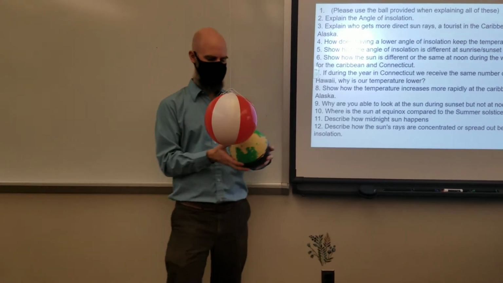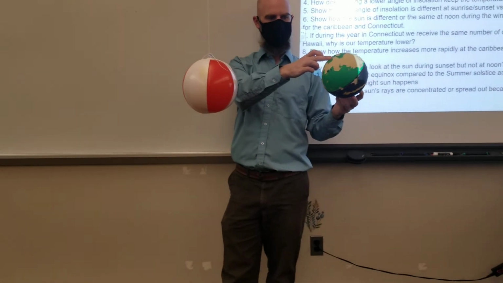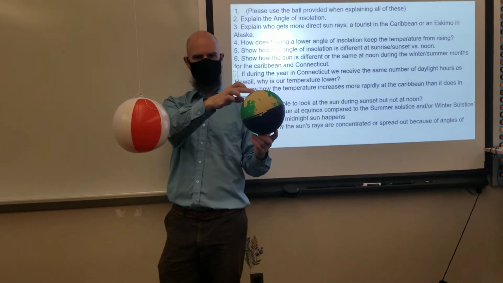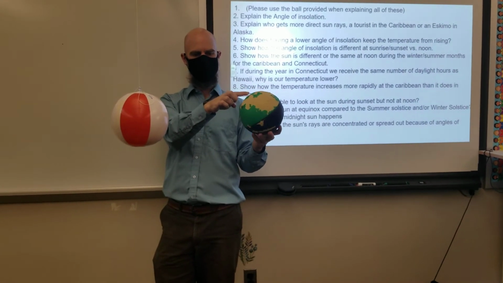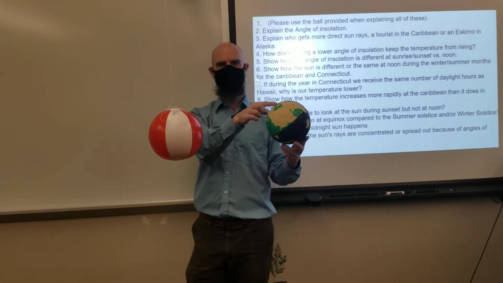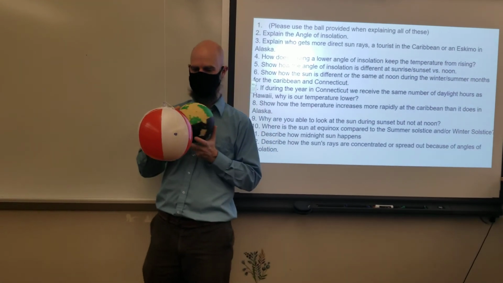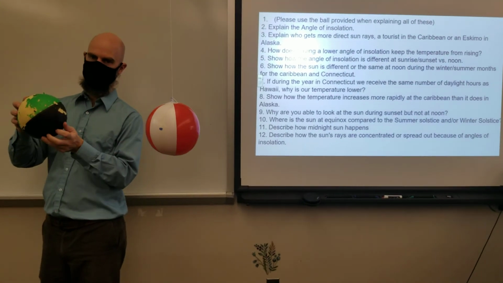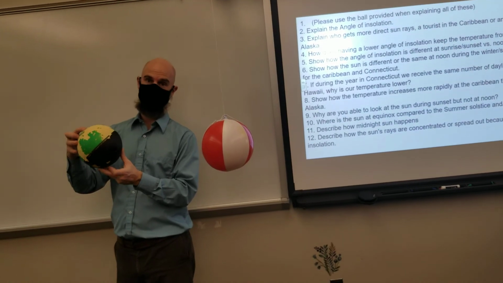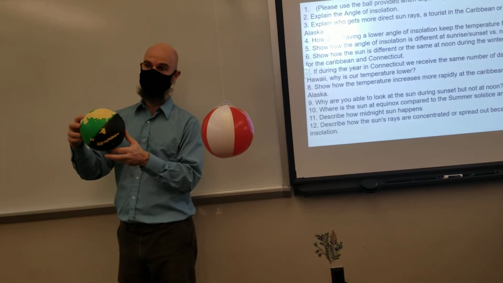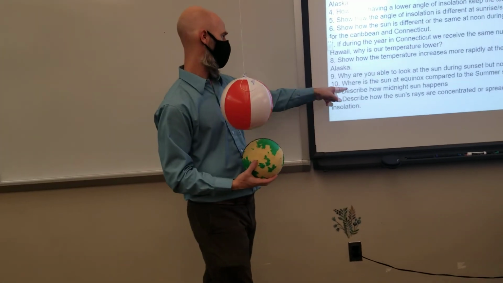Describe how the midnight sun happens. The midnight sun happens because if up here is Alaska, you'll see how it rotates like this. The sun can always be seen here, because it's tilted towards the sun. So in July in Alaska, the sun does not set. Conversely, if it goes around to the other side like this, you'll see in December this area never gets a look at the sun. So in December, they don't have sunlight for even 1 minute of the day. So that's why for that one.